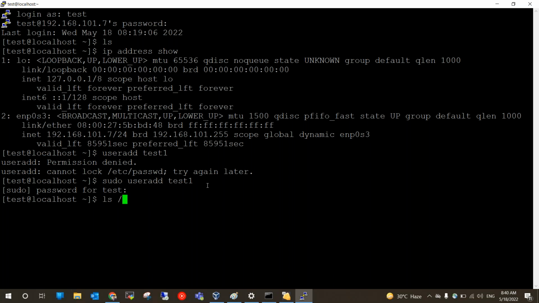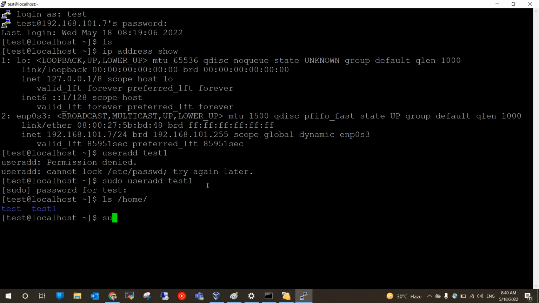It should not have created any home folder, I think. Oh, it's created. Okay, great. In older Linux versions, it used to ask whether I wanted to create a home folder, all those options, but now it didn't ask. So it has created a home folder, it has added the user. Now I need to change the password for that particular user.